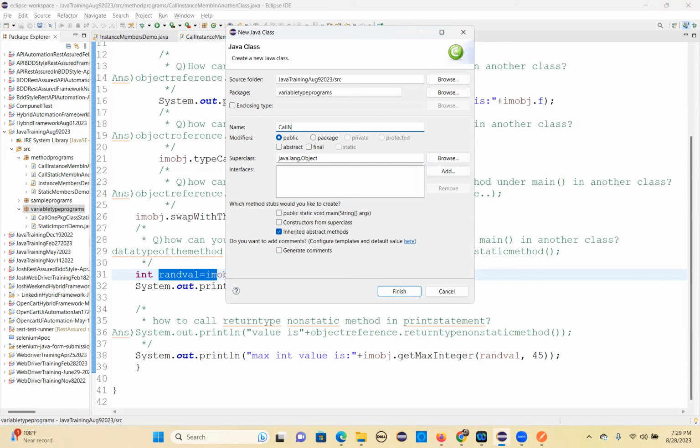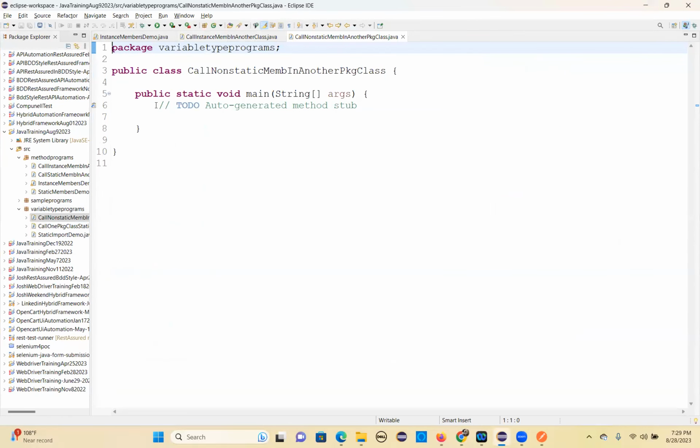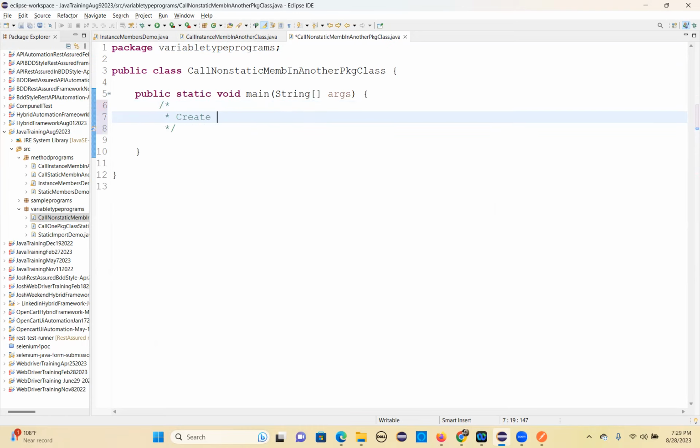Okay, so call non-static members in another package class. The concept is again the same, but the only extra thing is you will do import first, right? Create an object for the class whose members you are calling, using the new keyword.